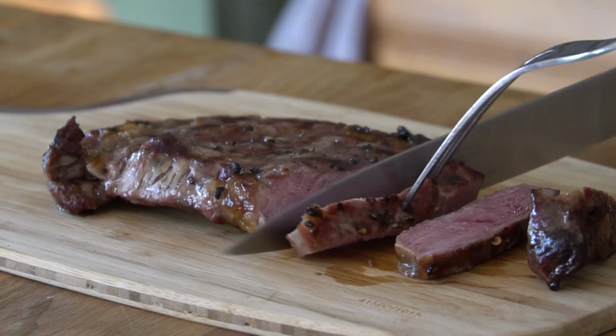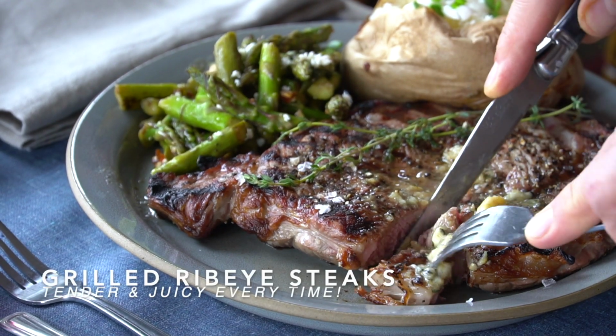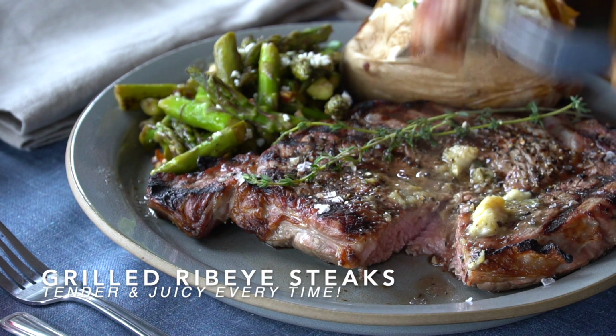Craving a tender, juicy, perfectly prepared steak dinner? Go get your grill on, because today we're gonna show you how to make grilled ribeye steaks perfect every time. This is one of those recipes that just gets better and better every time you make it. You're gonna hone your skills, plus you're gonna learn our three essential tips for success, and bonus round, I'm gonna show you what I do to ribeye steaks to make them even more delicious.